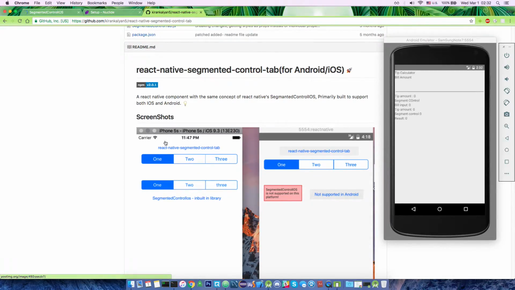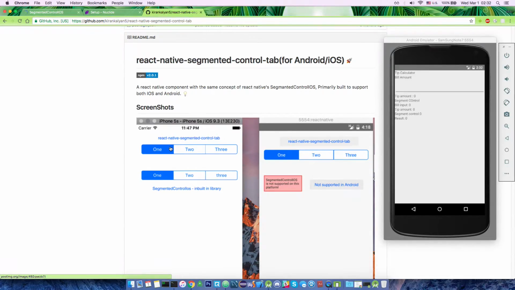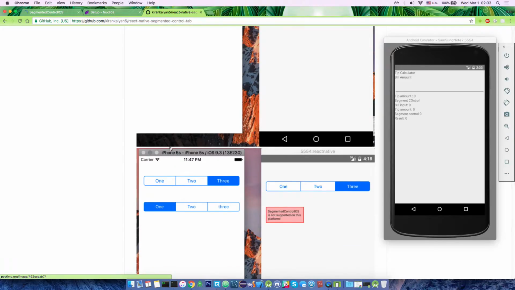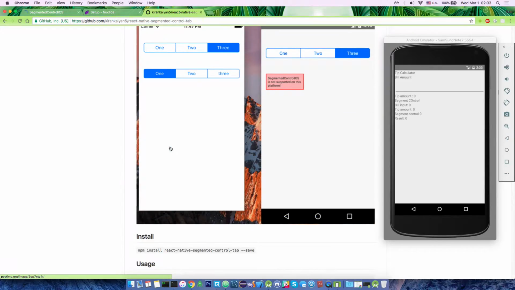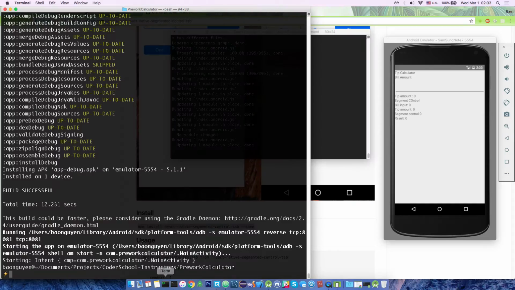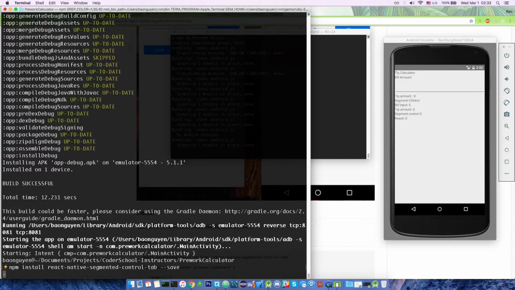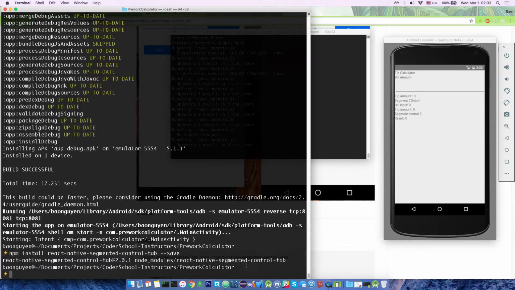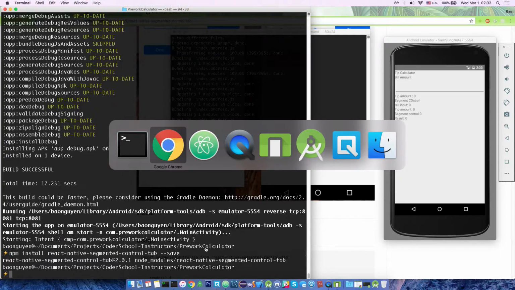Now I'm giving you a screenshot of how it actually works, and install it by copying and pasting this command line into your terminal. And done.